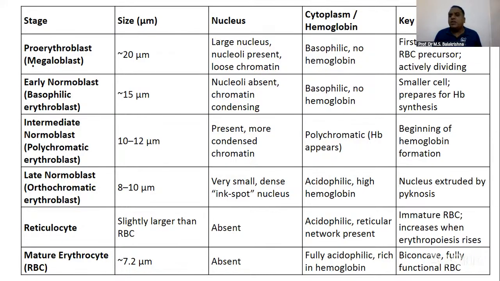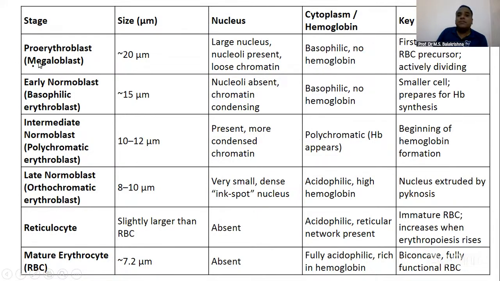In each stage, how the cytoplasm will be, how the nucleus will be, what will be the size, these things you should learn properly. Please take a screenshot of this. This will help you to solve many MCQs. For example, in early normoblast, what are the key features? Nuclei will be absent, present, bifurcated, or none of the above? Initially there will be a large nucleus, and slowly when it is coming towards the mature erythrocyte, there will be no nucleus. Please see that in the last two, reticulocyte and mature RBC, the nucleus is absent.